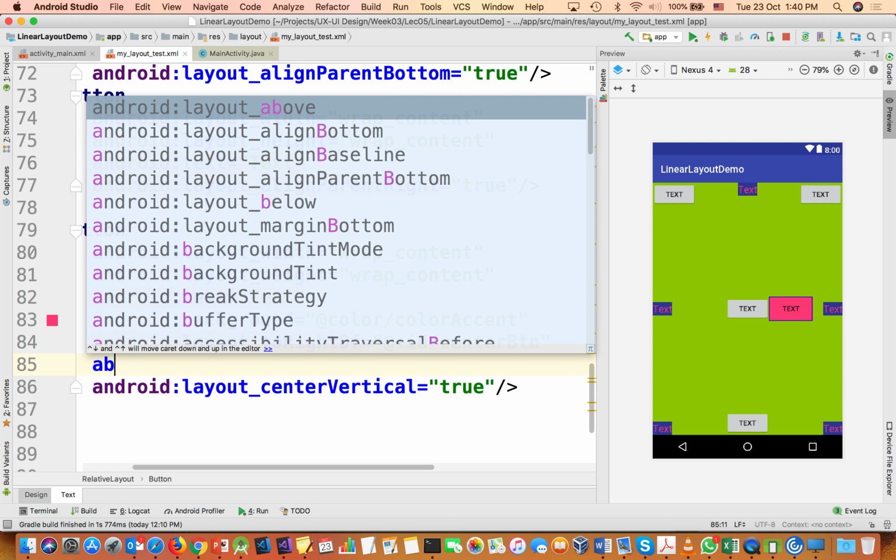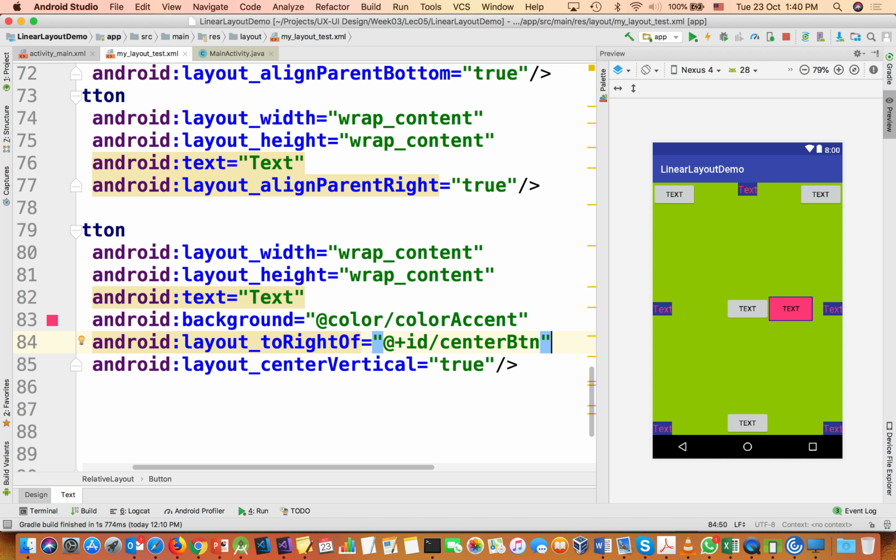What else do we have? I think these are the only things: above, below, end, start, right, left. Start and left will do the same thing. They will align itself to the left of that specific component that we are talking about. And end and right will align itself to the right of that one, plus below and above. So it covers all different directions. These kind of properties will help us to align the components with respect to the other component which exists in that particular specific layout.